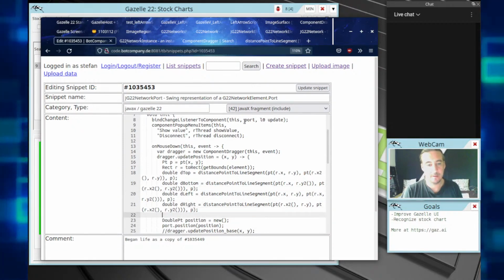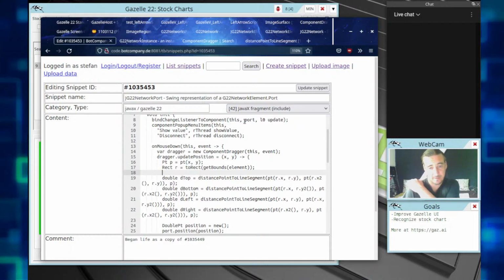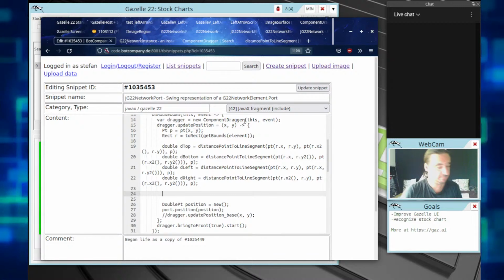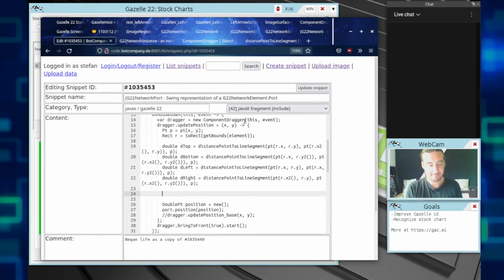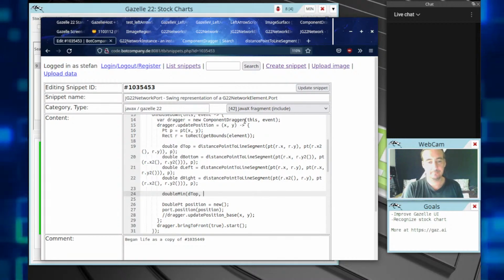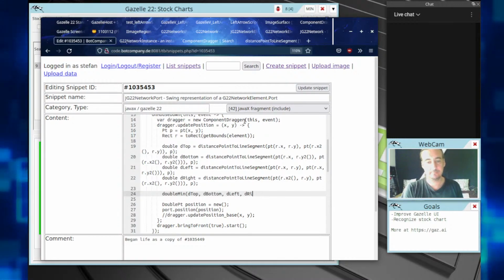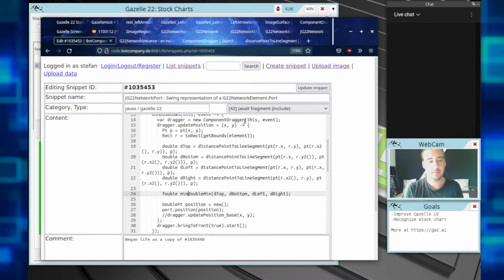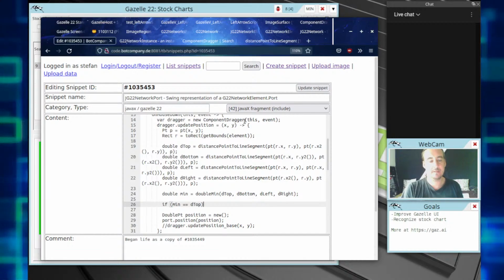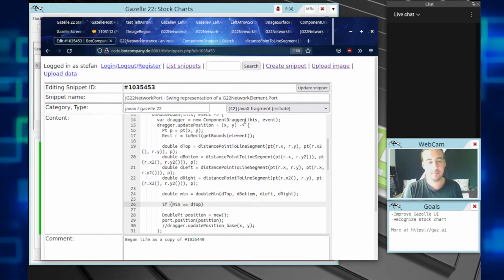So now we take the shortest one, closest distance. Our minimum. So if the minimum is the top, then we are at the top.